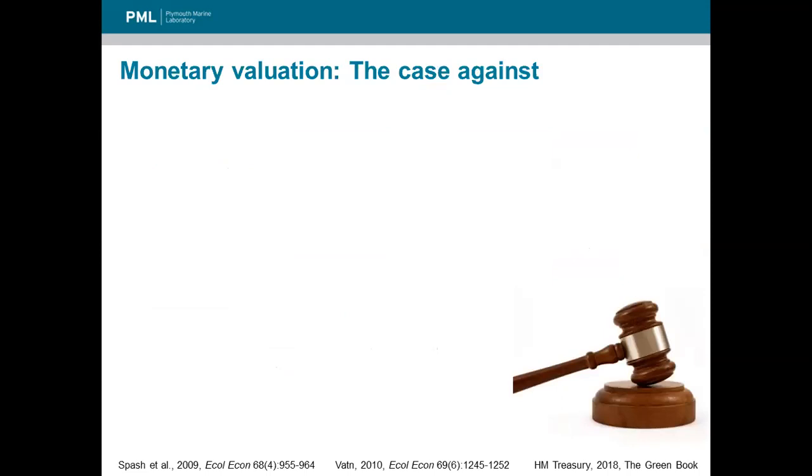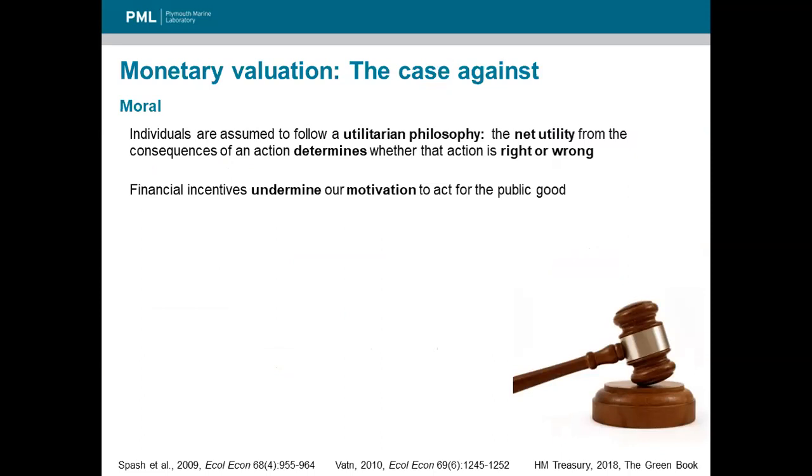Also, more broadly, there are reasons why people don't think that monetary valuation is actually a good idea. Some of these are moral, just the broad idea that we should follow a utilitarian philosophy, and that you can decide whether something is right or wrong purely by deciding, so long as at least one person is better off, therefore the intervention must be right. Obviously people think that isn't the appropriate way to justify policy decisions, because decisions are more complicated than that, and you have to look at issues like equity and fairness and justice, and reducing that to a single net utility figure isn't the way to address complex decisions.